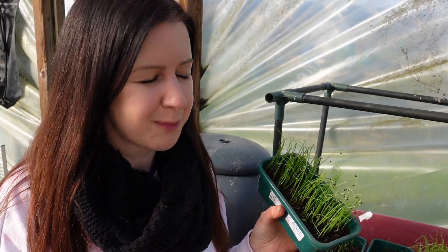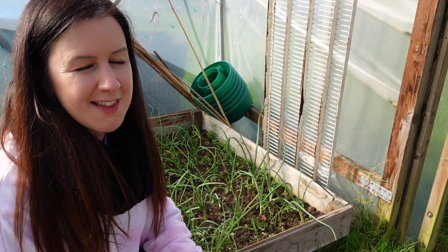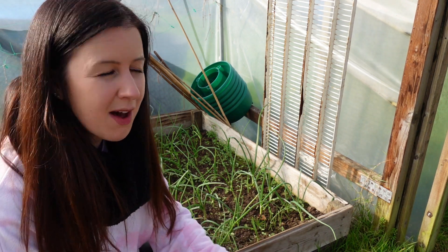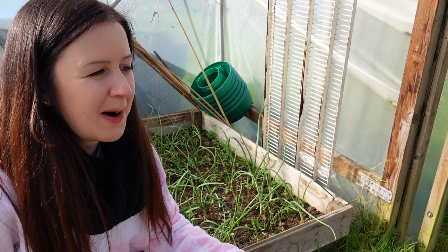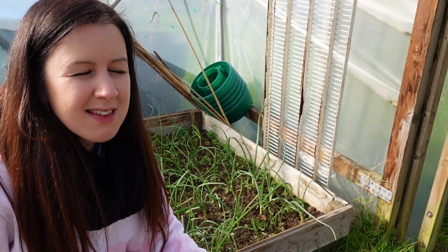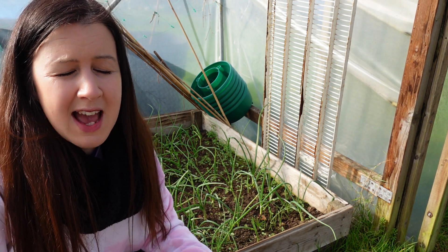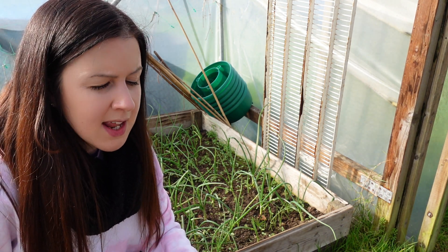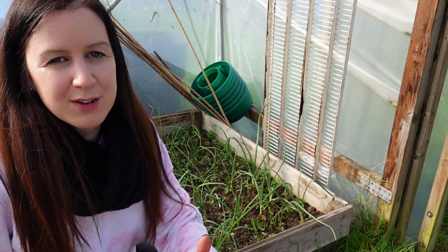It's so warm in here today that I think it's probably better for them if I can get them out of the polytunnel as soon as possible. We've also got this area of my polytunnel that's got the onion sets in that I put in in September, and they seem to be growing okay. But on such warm dry days, if I don't keep on top of watering these at the right time, there's a high possibility they're going to bolt. This is the first time I've ever tried this, so we'll see how successful it is this year - and if it is successful I'll definitely do it again next year, but if not I'll scrap that idea.